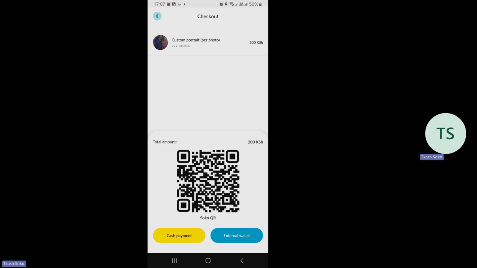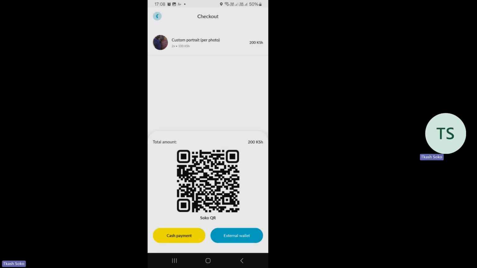So it is important that even this customer who will come to buy from you via the cash payment, you do that transaction through the app so that it is recorded as a transaction that happened in your shop. When this happens, you get higher chances of benefiting from access to credit. So I want to go to the cash payment option. If you use the cash payment option, then the app will ask me to confirm whether I want to proceed. So instead of doing the cancel, I'll confirm.